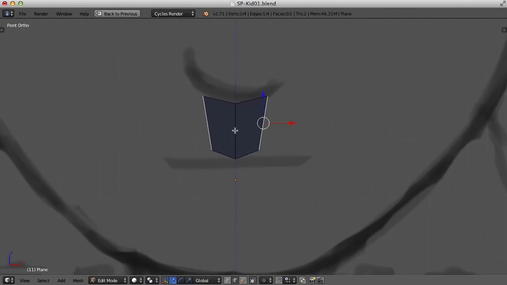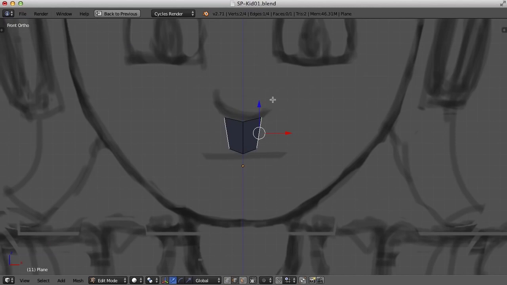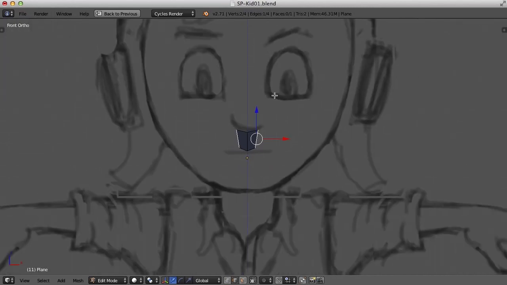So what I'm going to do is begin extruding these edges out around the mouth and out around the nose and the eyes, keeping in mind good edge flow so that when it's animated, it deforms in a realistic manner.